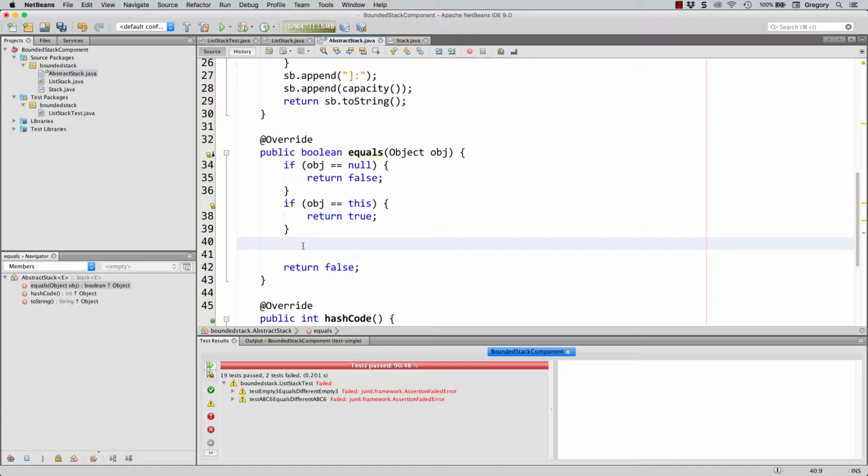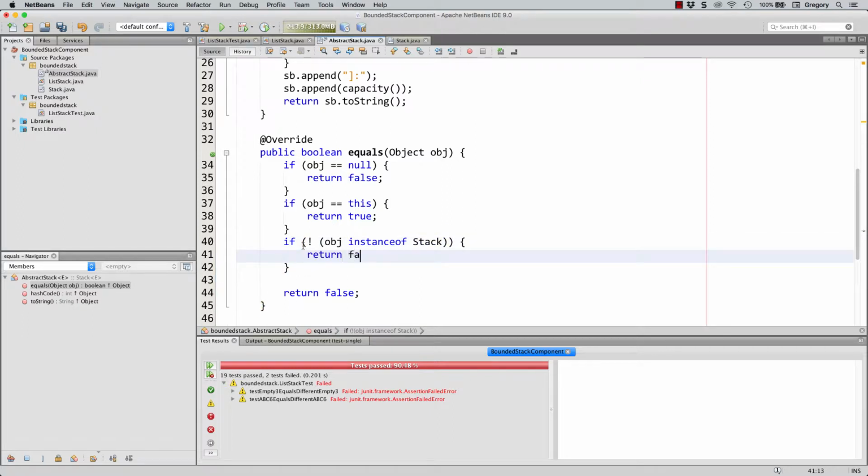So the next one is, if the object is not an instance of stack, for example, if the object is a string, I want to return false.